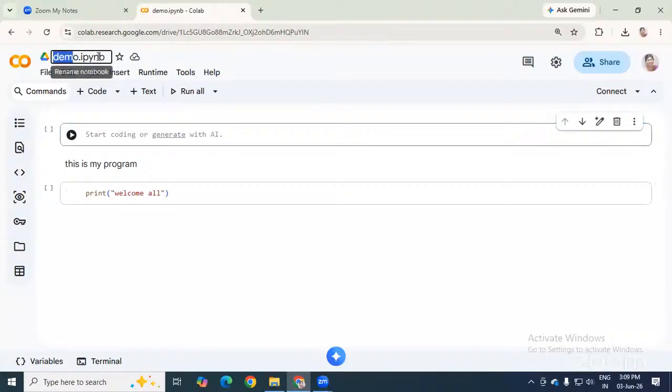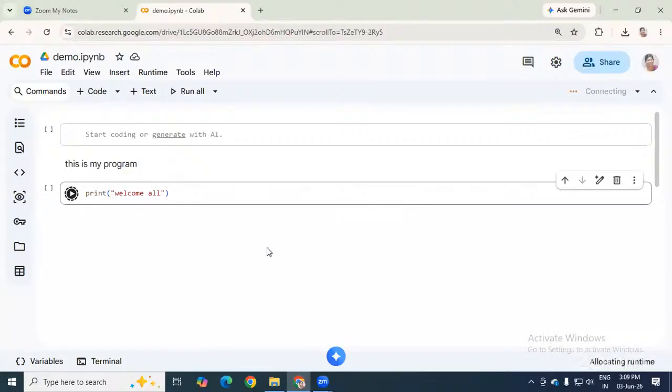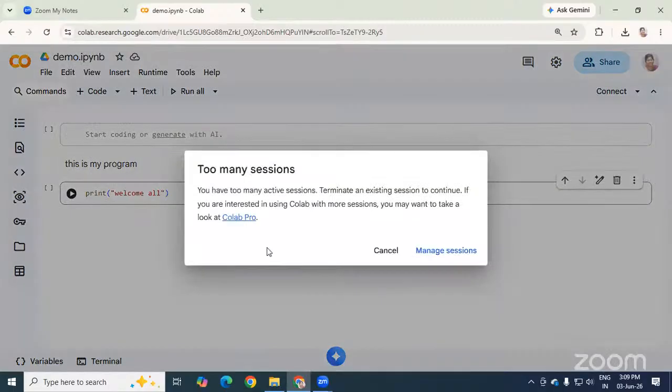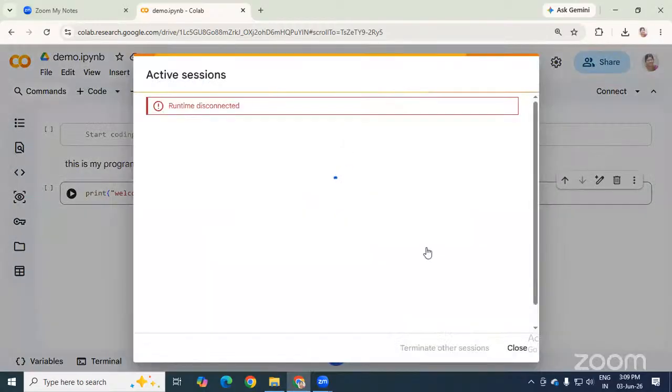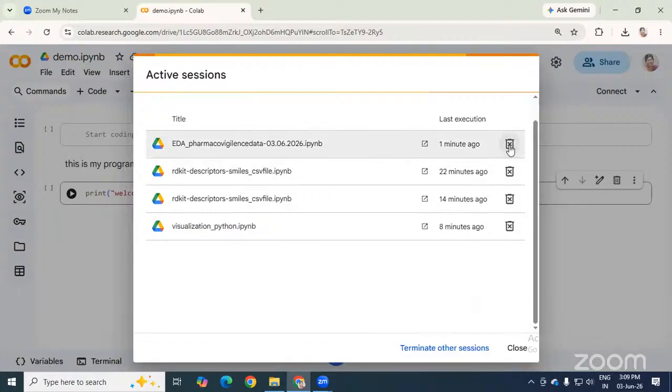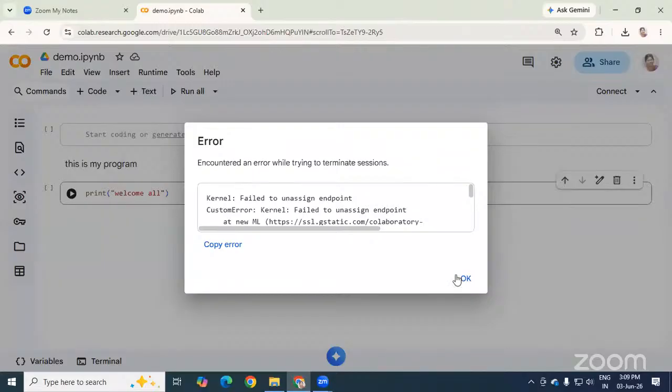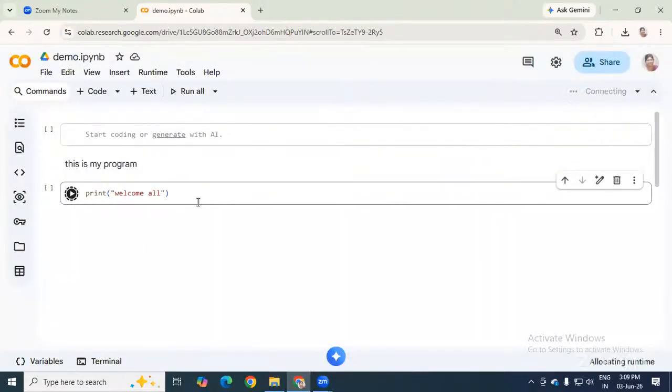So I already have this file in my Google Drive, that's why I directly opened the file. As we are using open resource, sometimes it will give errors if you have more Google Colab notebooks open.